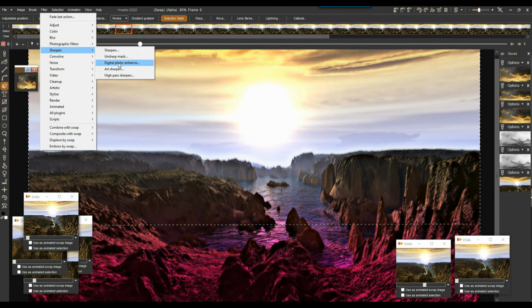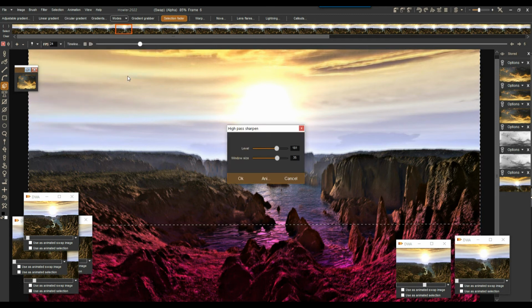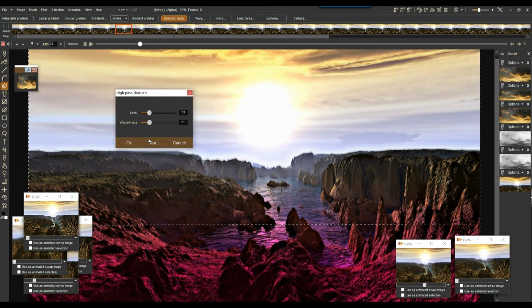This one is really good too. Digital photo enhance definitely has been one of my favorites so far for this type of scenario. But the high pass sharpen is really interesting too nowadays, so you might occasionally find this one even better. It's new in Howler 2022. So let's say if you need this and a little bit extreme sharpening, you could do that and animate it.